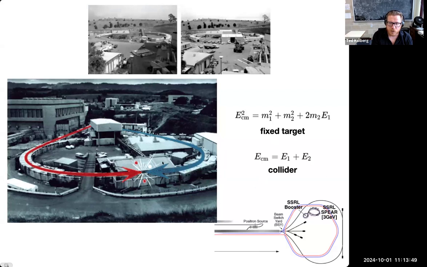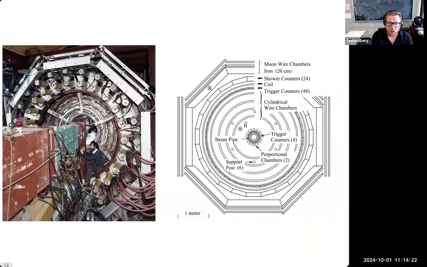So this machine is able to explore the energy range from about 2.5 to about 7.5 GeV of center of mass energy. This is not the very first collider. There had been lower energy machines of this type, including one in Russia, one in France, one at Frascati in Italy, and the Cambridge Electron Accelerator in Massachusetts. But this is going to turn out to be a suitable energy and suitable particle type to make some really significant discoveries. To exploit this new ring, they also built a detector.